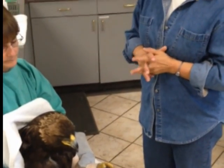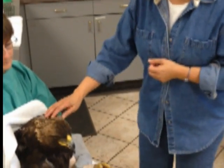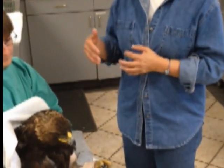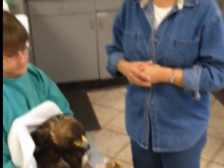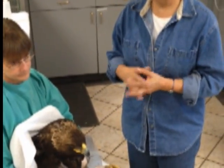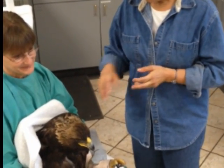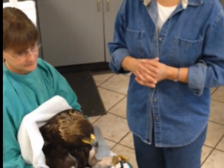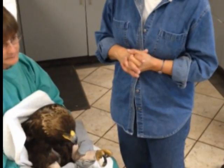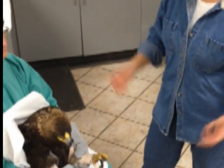The organization bearing all of these costs is the California Foundation for Birds of Prey, a non-profit group dedicated to the care and rehabilitation of raptors. The Bird and Pet Clinic of Roseville and all the doctors here take care of the raptors, and this hospital dedicates a lot of time and effort to birds of prey — not just eagles. On average, we see four to five hundred birds a year from various wildlife groups.